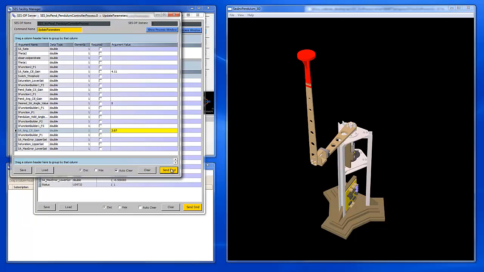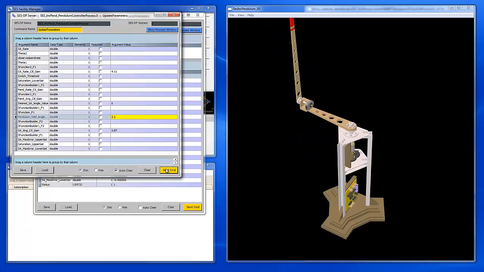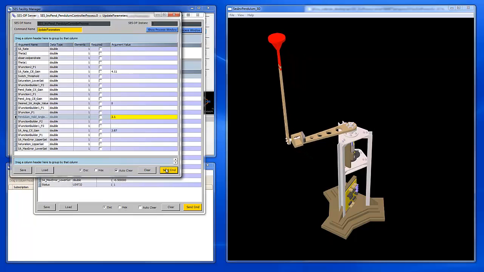We can also do some interesting things by changing the pendulum hold angle. The pendulum hold angle is currently set to pi. Let's set that to 3.1 radians and send that. Because the set point is now programmed to just under the vertical position, the swing arm is forced to propagate in the clockwise direction.